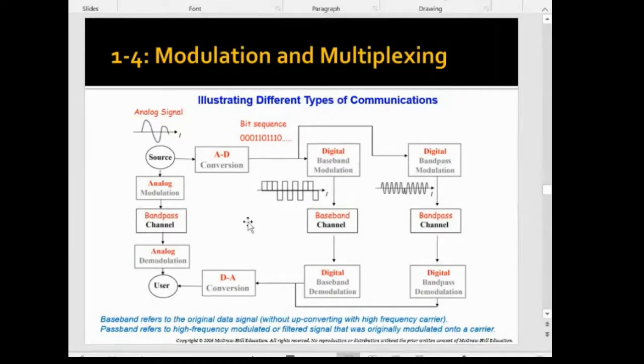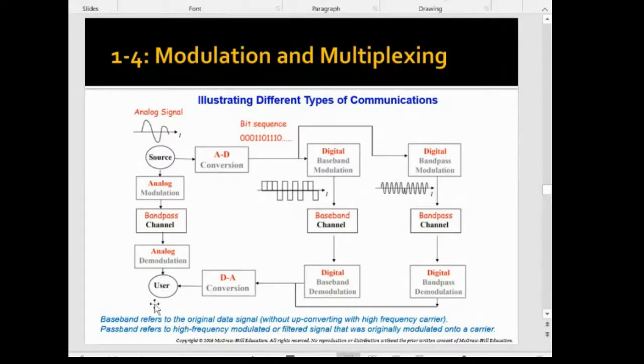Here I mentioned earlier, we may have different transmission. We may have a source in analog form. Then we send the analog signal by analog modulation. When we do analog modulation, we have bandpass, meaning in higher frequency, which we need to filter after we did the filtering. Then this can go to the receiver, do the demodulation and reach the source, I mean the user.